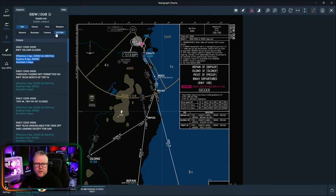Dougal says, I got a runway NOTAM flying into Edinburgh today. There you go. Bags shows flight level 10 when it should be 240. The big one is that there is an erroneous altitude on several STARs for the 10s. Is that true, Navigraph? Is that a Jeppesen issue or what? We've been running with the main runway closed in Dallas for quite a while. Wow. Oh, real world. Okay, real world.